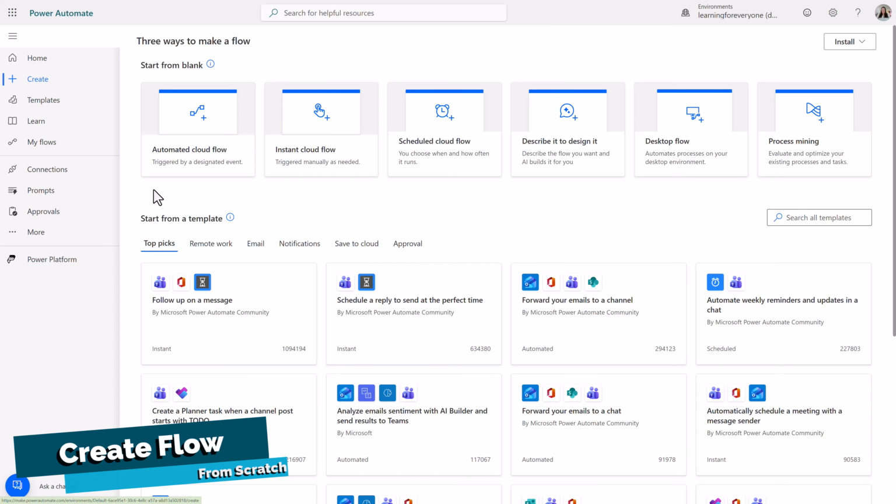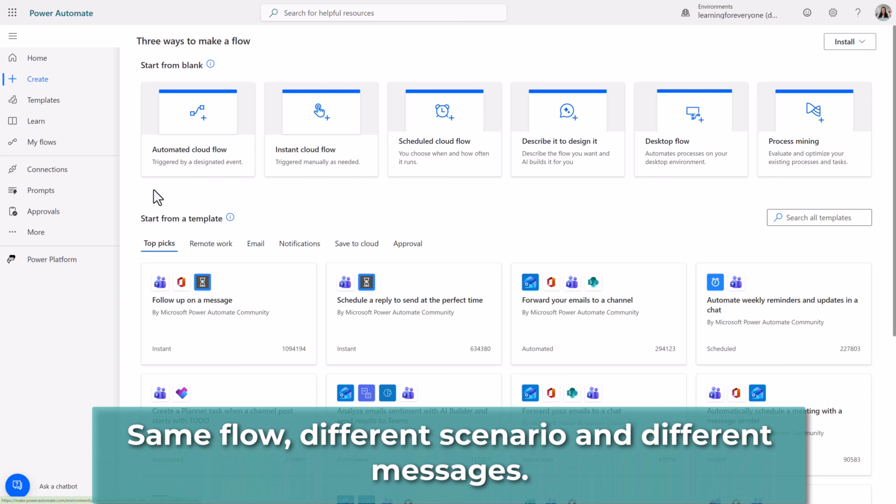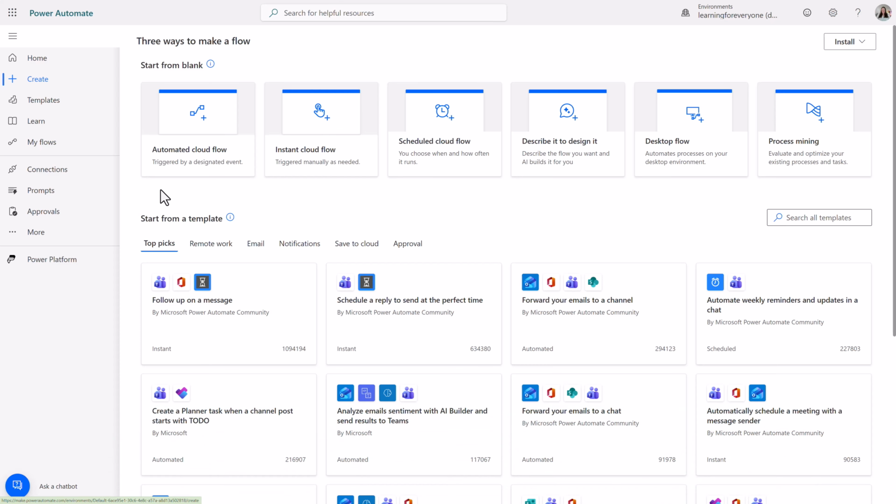This time I'm on the Create page, and we're going to quickly set up the flow again, but this time from scratch. In this example, I work 4 days a week and always have an out of office message for Monday. The reason I would set this up as a different flow is the message that goes out for out of office is different than the message I send when I'm working from home.